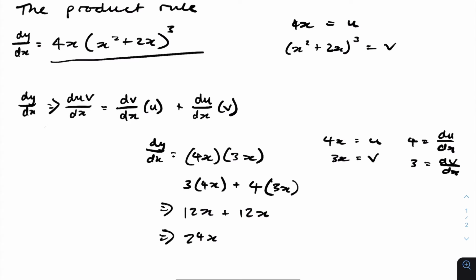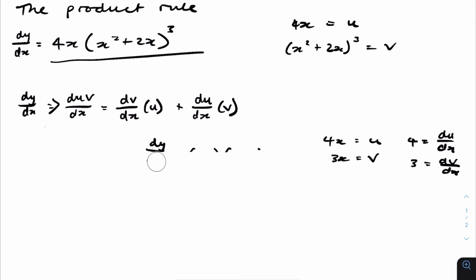And if I recall, that was exactly what we got in the previous way we did this problem, where we expanded it out. So I'll just confirm. 4x times 3x is 12x squared, and the differential of that is, bring that down, 24x, which means that they're both equal, and therefore the rule is correct. And you can actually check that way to make sure you've done it properly.